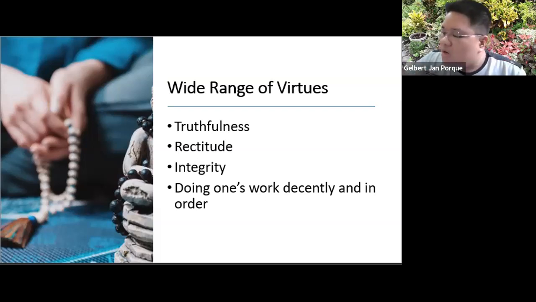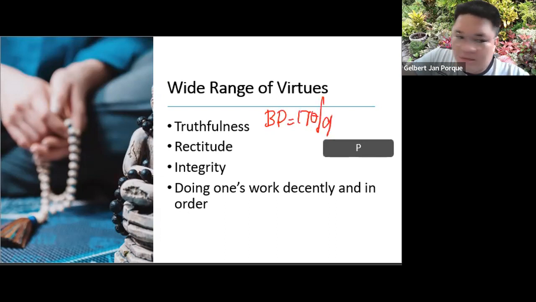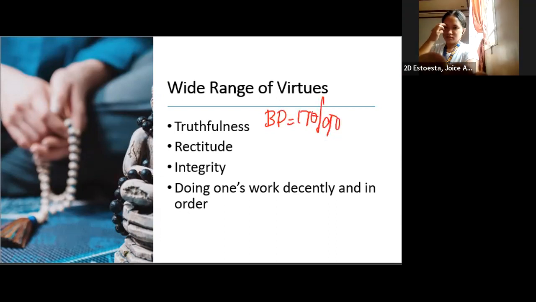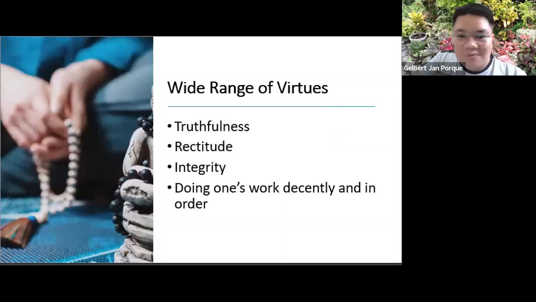For example, blood pressure. We know that if the BP of our patient, for example, class, is 170/90. Guys, when I say 170/90, is that normal or increased? We know that that is increased. Now, class, you know that if you tell your patient that something is increased, one tendency is that they will become anxious. They will get nervous and then their BP would increase. So sometimes what would the nurses do? By the time that we know that the BP is increased and the patient would ask, "What's my BP?" we oftentimes say, "Sir, in a while, we will just recheck." We don't right away say, "Sir, your BP is 200/100." If you tell that, your patient may become more anxious and then the blood pressure would shoot up.